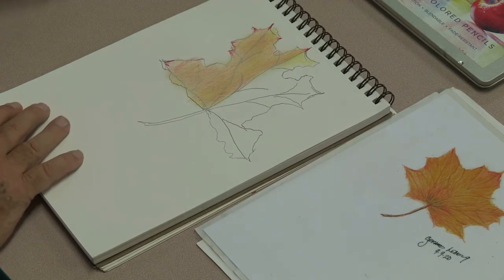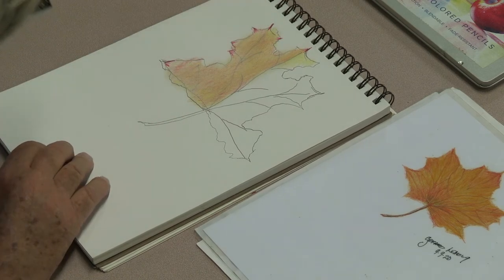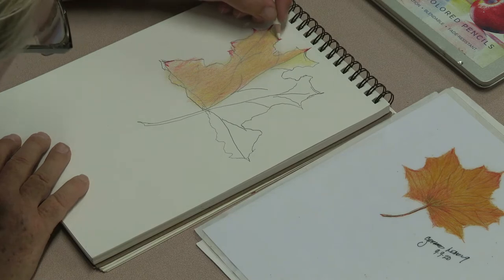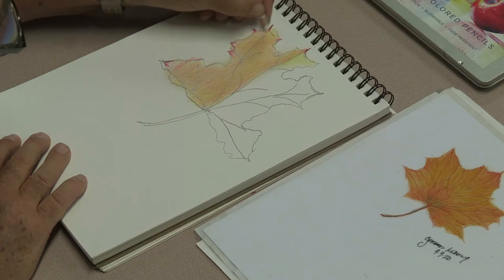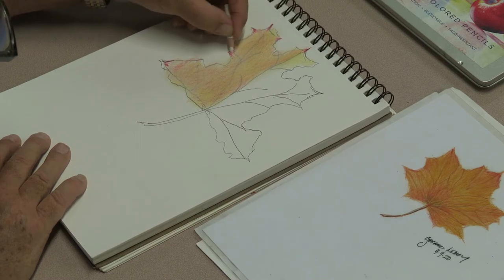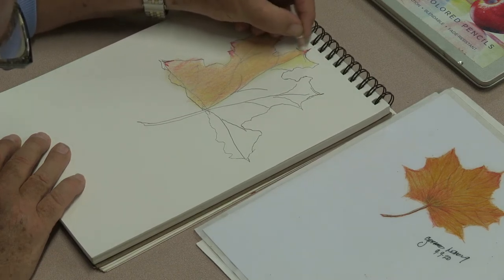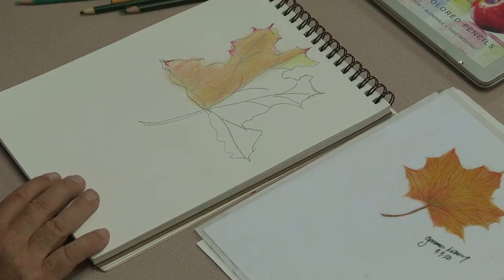Now you get pretty good color. I can blend the tips a little bit. So I'm going to blend the tips with a white pencil, if I have a white pencil. You see what I'm doing? I'm just softening the tip so the red blends in with the color on the leaf itself. You should have a white pencil in your set. Okay, now we're going to go back and do the other side.